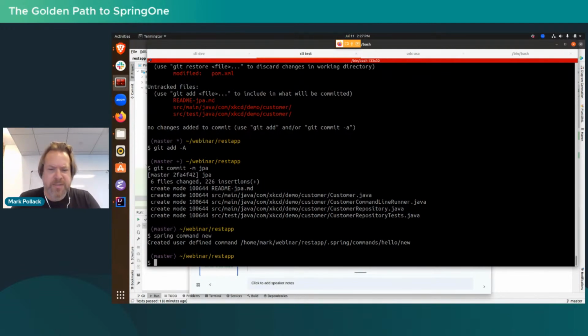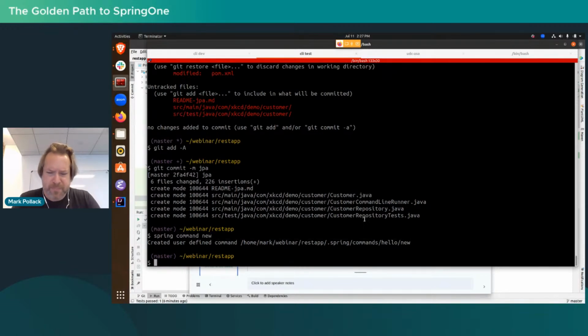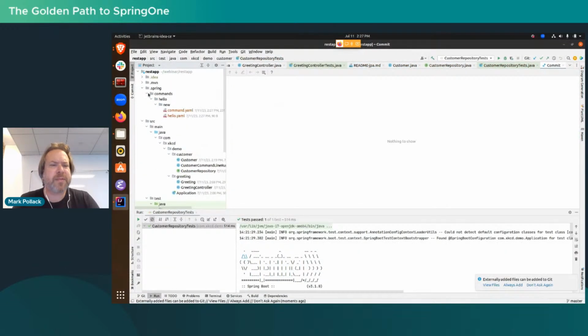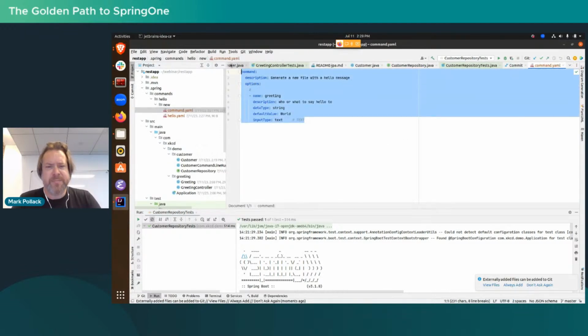So here we are. This new command is living under a directory called .spring commands. The command here is hello, and the subcommand name is new. So if I go to the project and look at command, this describes the command.